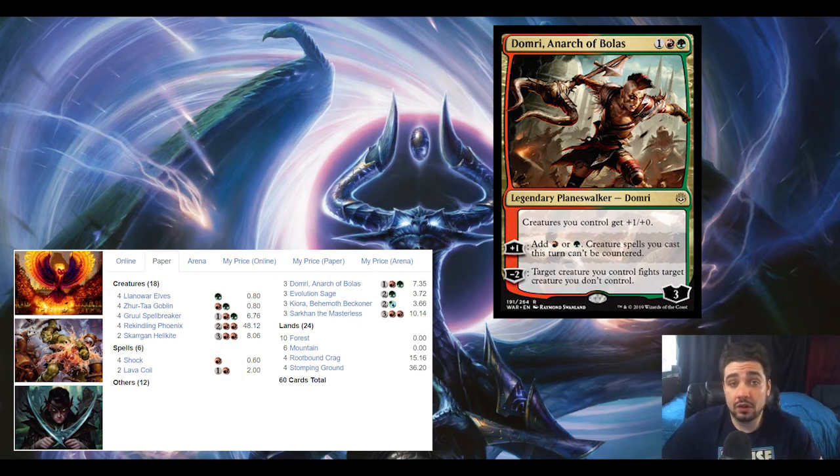Domri, Anarch of Bolas is another particularly good one because it can ramp us directly into Sarkhan. It provides another cheap planeswalker that Sarkhan can turn into a dragon, and it is worth noting that Sarkhan's plus does not prevent planeswalkers from activating their loyalty abilities. I checked this. So you could potentially turn Domri into a 4/4 dragon, and then have Domri fight with something if they have like a 3/3 blocker in the way or whatever, and then you get to attack in the air with your guys.